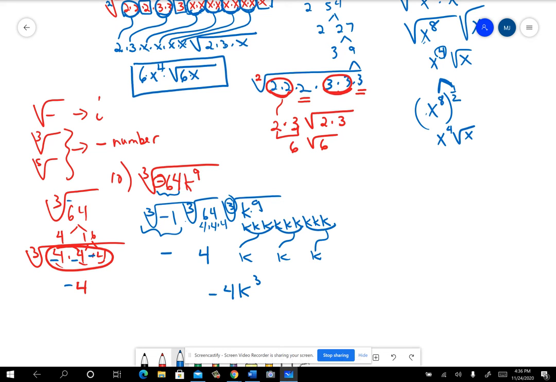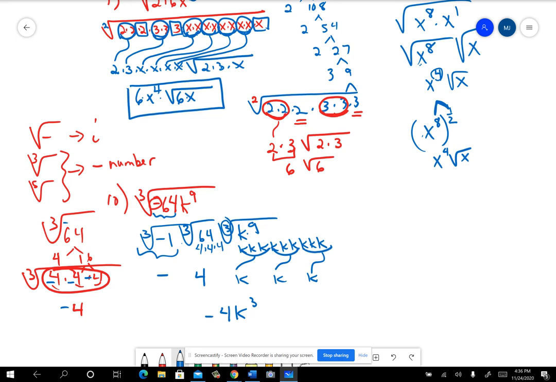You also could see it like I showed over here. An alternative way of seeing it is thinking about how we could take the k to the 9th, and instead of writing it like this, we could think about it in terms of exponents. And then these would get multiplied, and you see another way of seeing that it's going to be k to the 3rd.